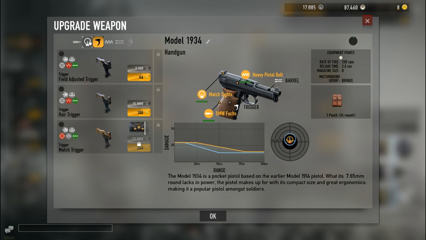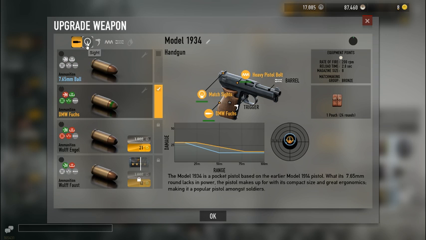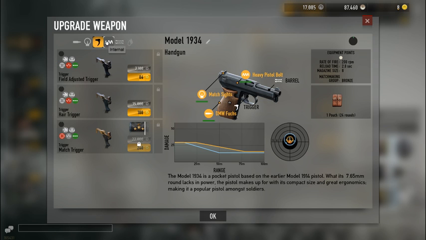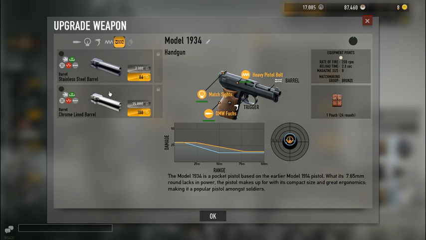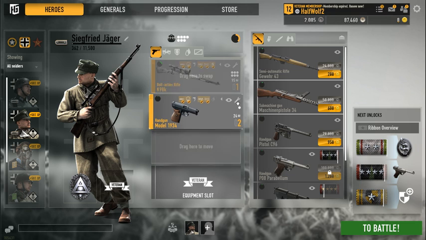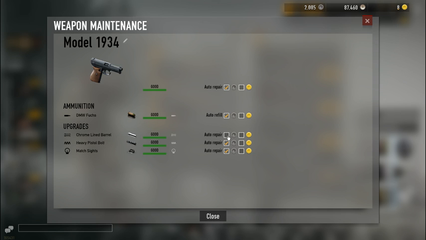So I can't buy a trigger yet, but I think I have everything else I want for my gun. I'm going to get the chrome-lined barrel, which will help. Also, weapons take damage, so you have to pay for repairs and for reloads.